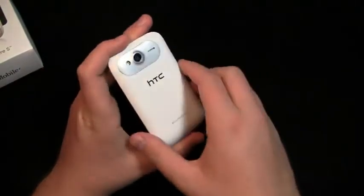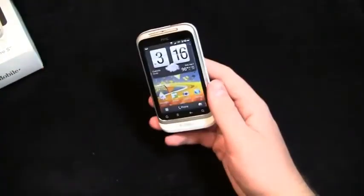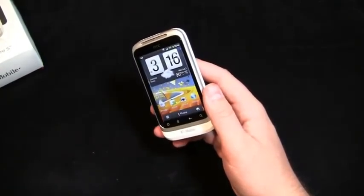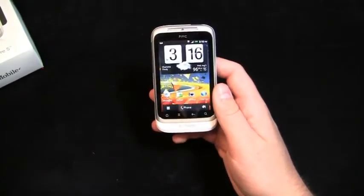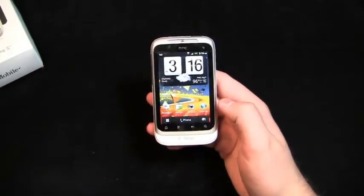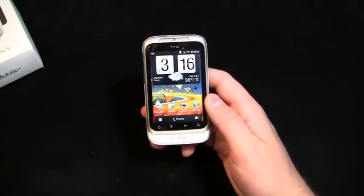So all in all, it's a good device. It's a decent device. It's a nice addition to T-Mobile's lineup, and it's good for those people that are like, well, I only want to spend $69, $79, $99, but I want a decent device. Maybe I don't want a BlackBerry. Maybe I don't want a Windows Phone. Maybe I would like an Android device, but I don't want to spend $200. This is a viable option available on the nation's 4th largest wireless carrier, soon to be AT&T if the merger goes through. Much more coverage to come on PhoneDog.com with the HTC Wildfire S.